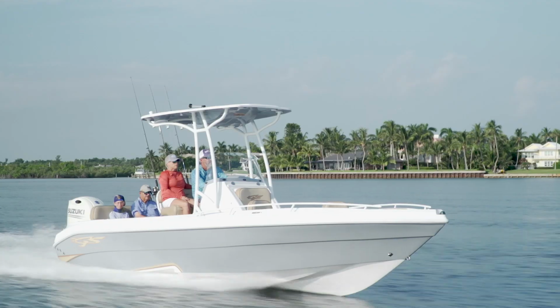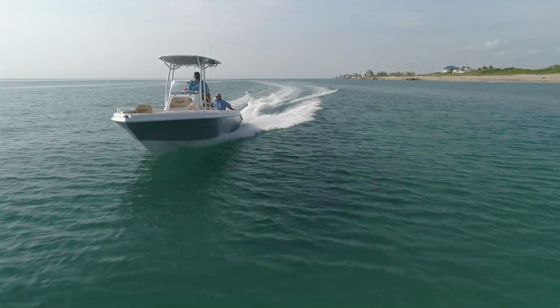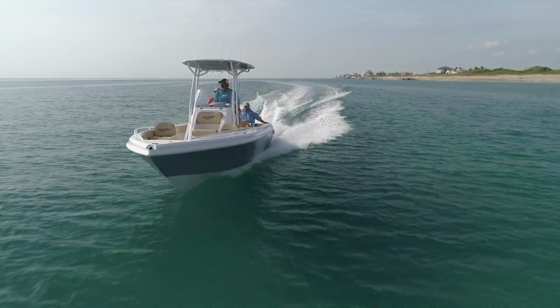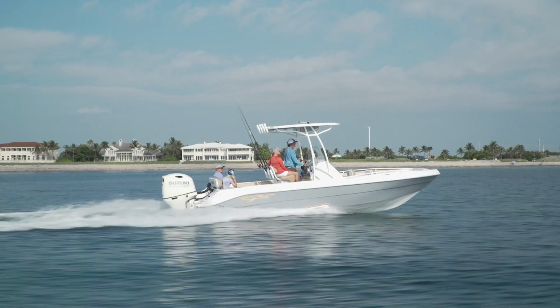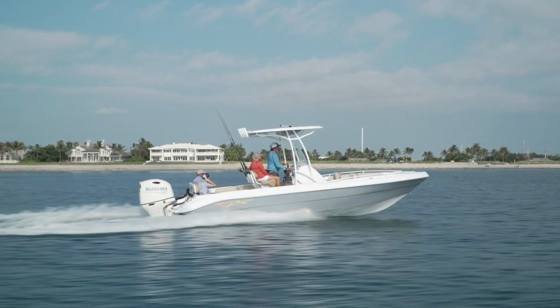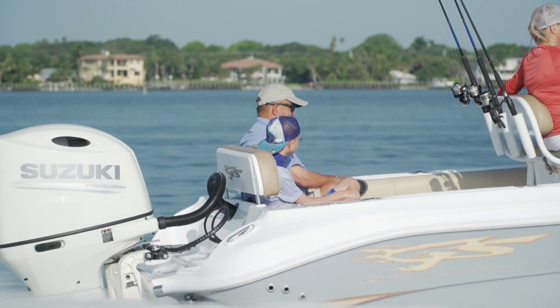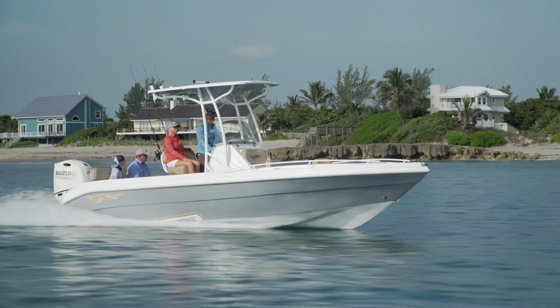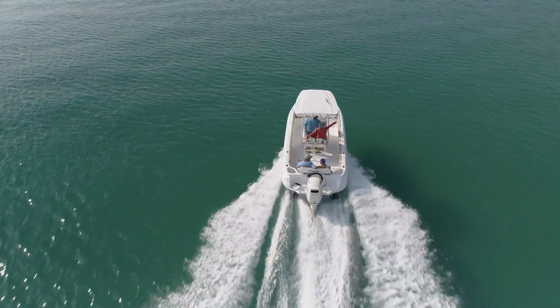The high-lift ventilated step design that Glasstream is famous for is included on most of these boats that you're going to see come out of their factory, and the 240 is no exception. This offers you a lot of performance, and the bottom of this boat is designed to go fast and to be super economical, and this boat hits that mark in spades. Now, as evidence to the fact that these boats are really economical, this boat rigged with a single 150 offers 38 mile-an-hour cruising speeds and 4.8 miles per gallon. I mean, try and digest that. It's unbelievable. She had an excellent speed to horsepower ratio.